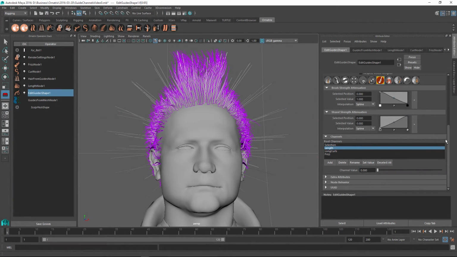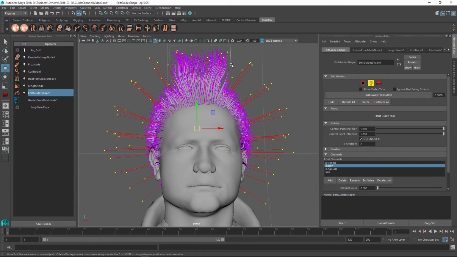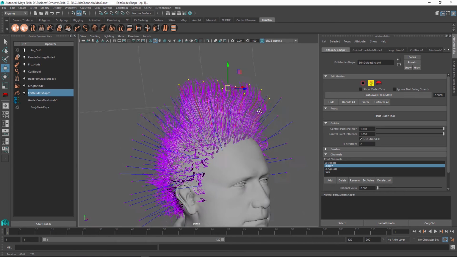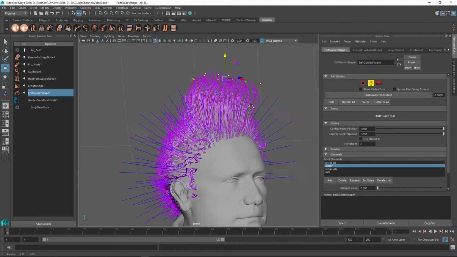And as a final touch, I will just go and select the strands over here and pull them together to make this top part of the hairs a little bit more like a blade. So I will select them and I'll use the scale tool to just scale them upwards like this, and maybe pull them upwards a little bit as well. So there we have it.